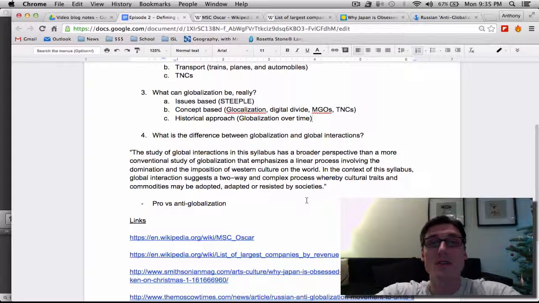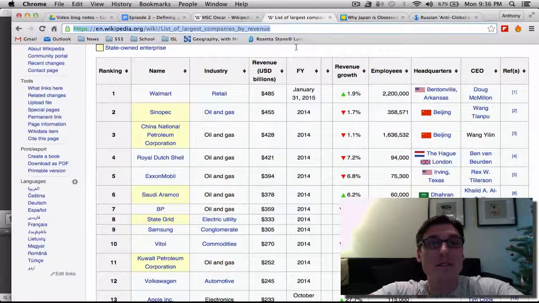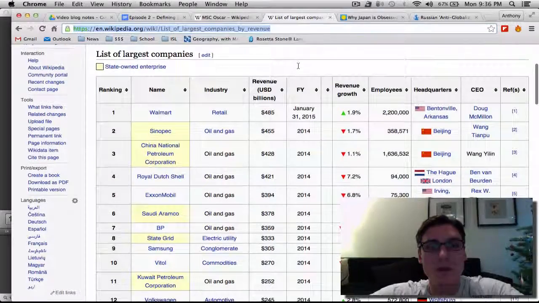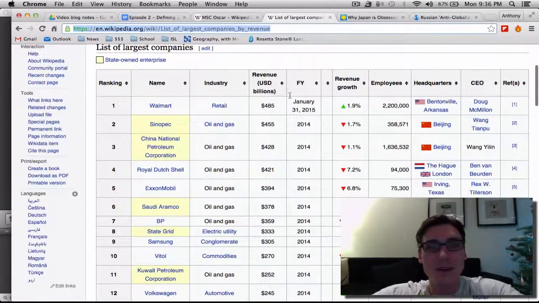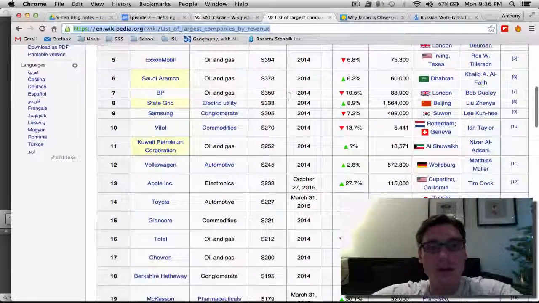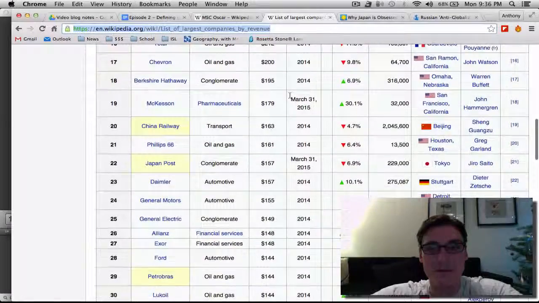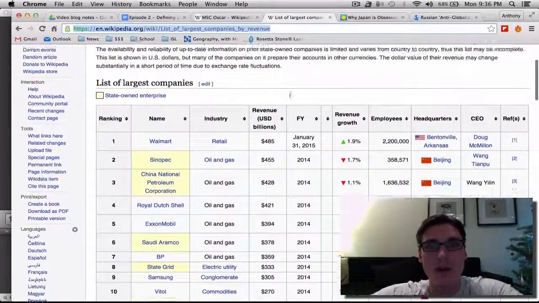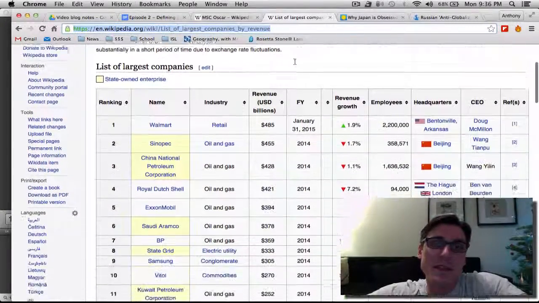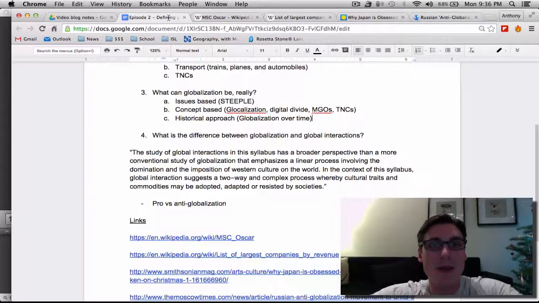I mentioned that transnational corporations were such a huge part of globalization, and that's why I think a lot of people are disenchanted with globalization in the first place, because they don't want these large corporations running the show, because if they have too much power, then that's not a good thing. And so I have here the list of largest companies by revenue. Walmart at the top. You've got oil and gas companies taking up most of the top 10, and then in the top 20 even further down, automobile companies, and so on and so forth. So some people might not like that these companies have so much power, and as a result they're not happy with it, and that is how globalization has oftentimes been viewed.